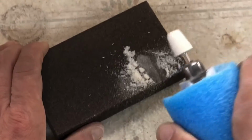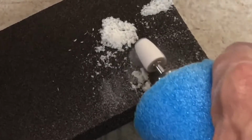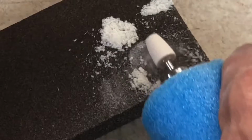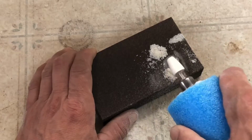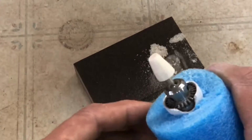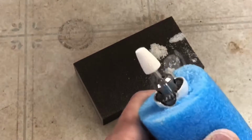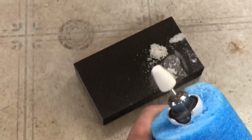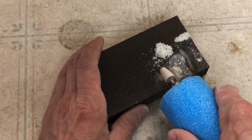Well, not completely. Down at the base it hasn't stopped yet. I'm going to straighten that out a little bit. And there we have a polishing burr. That will work good. It's way more straight than it was. It still has a tiny bit of wobble to it. See if I can straighten it out a little bit more.